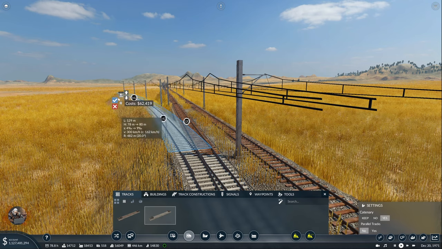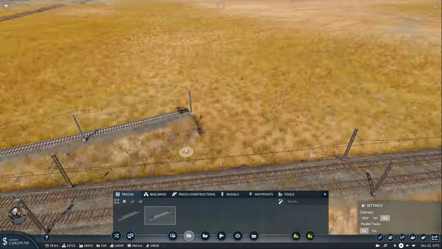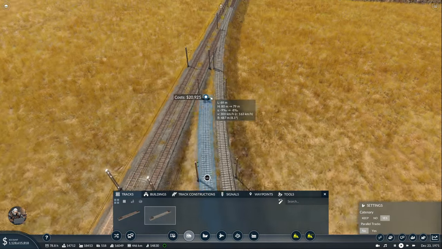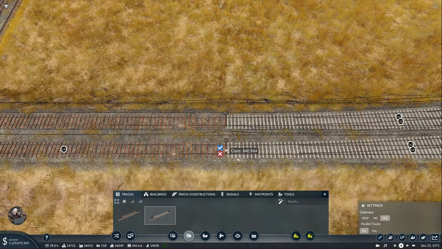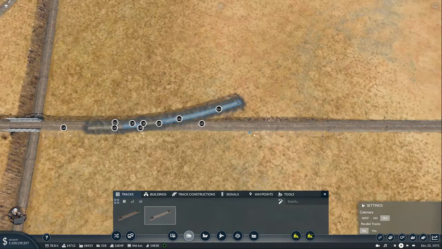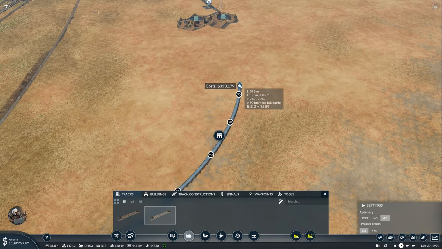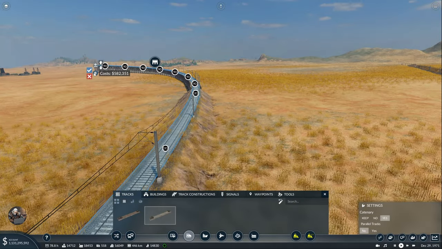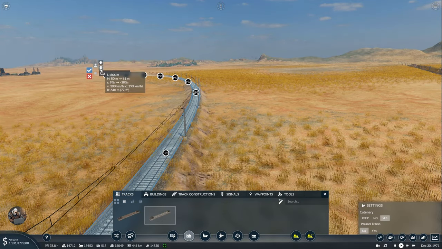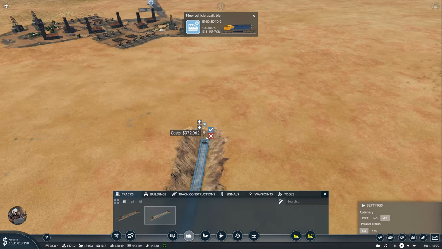Okay, this is it. There we go. Let's take the other one as well. Awesome. There we go. Okay, so. Ooh, a bridge. Why? I will figure this out.